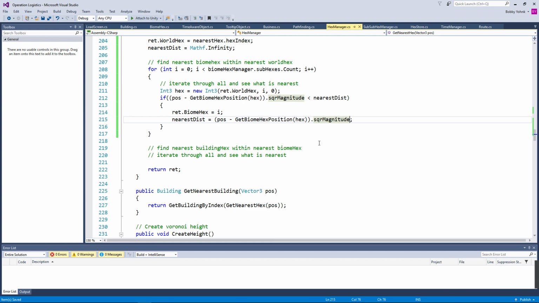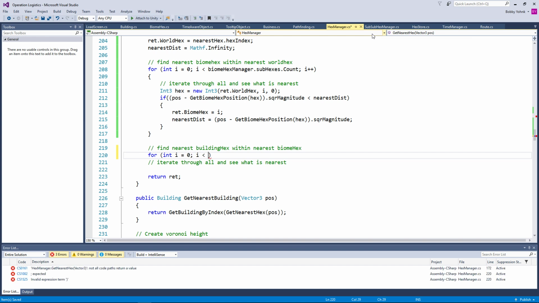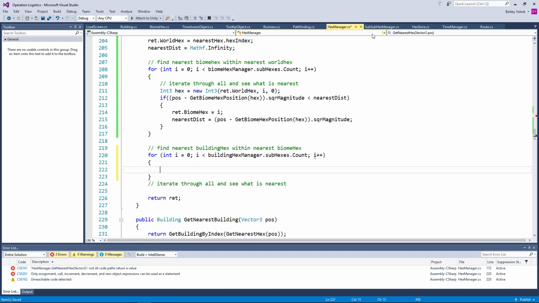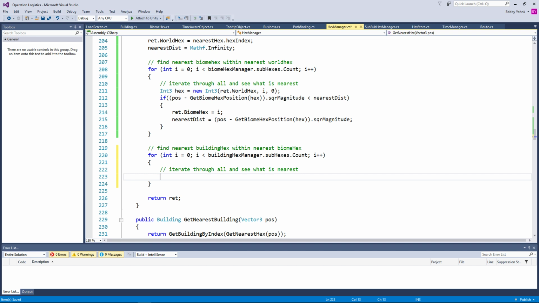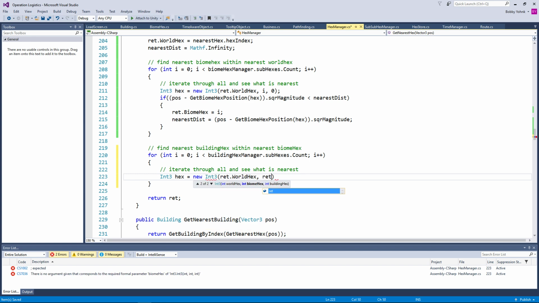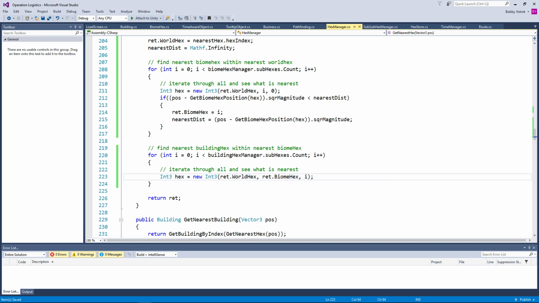And then we just need to find our nearest building hex. And we're going to do that pretty much exactly the same way. For int I equals 0, I is less than building hex manager dot subhexes dot count, I++. And once again, we're going to do this almost identically. We just need to do this for building hexes rather than biome hexes. So int3 hex equals a new int3 again. This is going to be ret.world hex and ret.biome hex. And we're going to pass in I as the building hex.